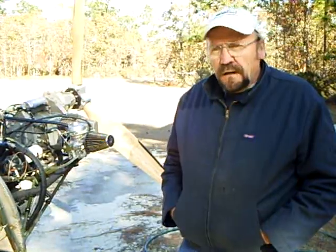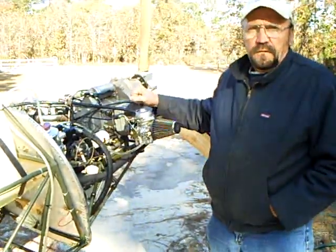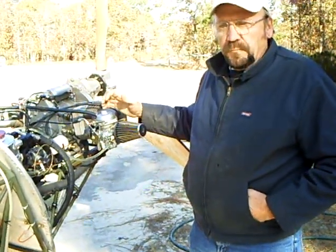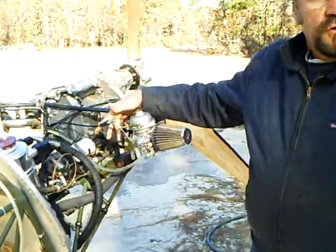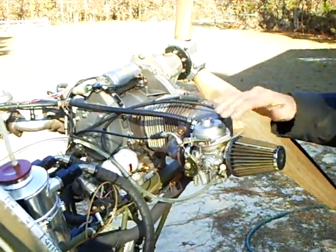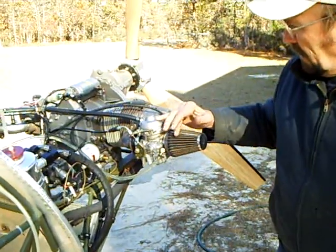Good morning. Jerry Olenek here with you at Green Sky Adventures. This morning we're going to run this HKS engine a little bit with intakes turned out. This is to address a specific problem that's occurred with the Chinooks. By nature of the way the airplane is put together, we can't use any conventional pipe intake. Recently it's been discovered — and we always knew the shorter intake would solve the problem — but there's been much discussion about turning the carburetors out because of the increased shake and upset carburation. So that's what we're looking at testing this morning.